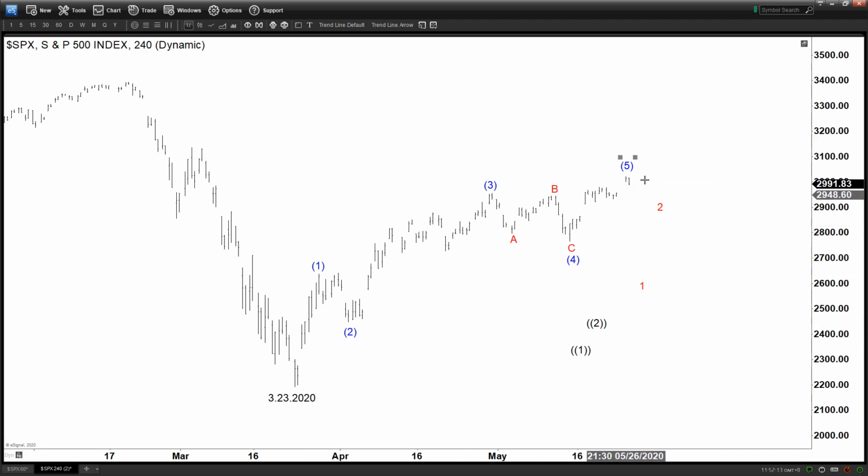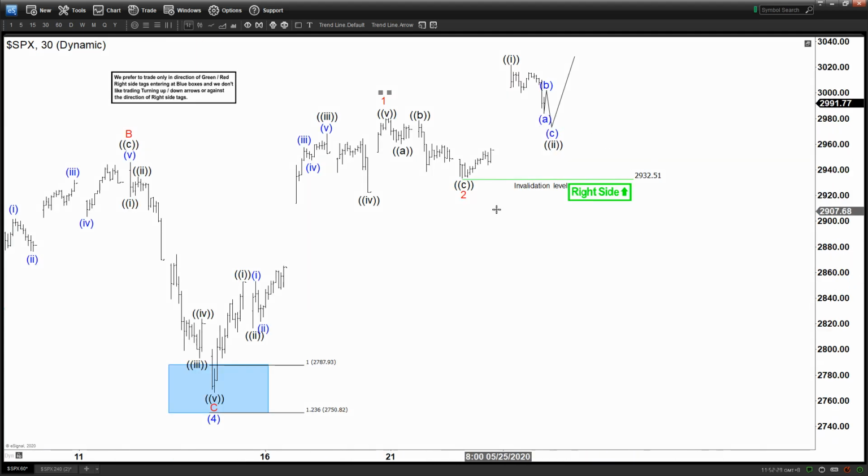Based on the overall market, we don't analyze the S&P just by looking at the S&P. We look at 72 instruments to figure out which one is the better count. Looking at all the other markets right now, we believe that the better count is this one, calling this a connector, calling this 1, 2, and therefore as long as we stay above here, we could see the upside again.